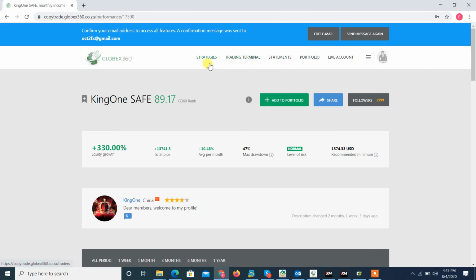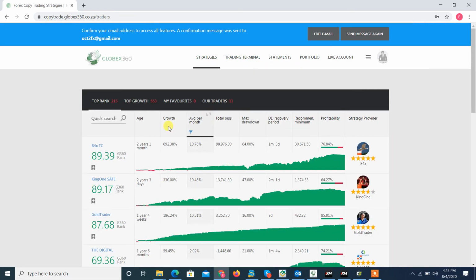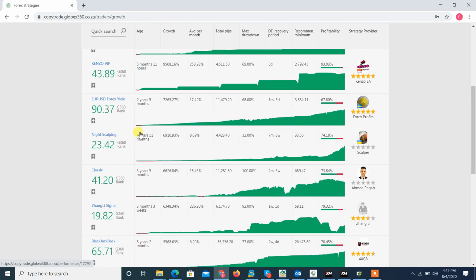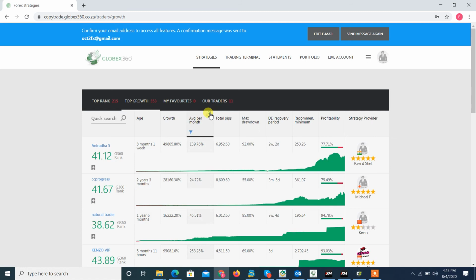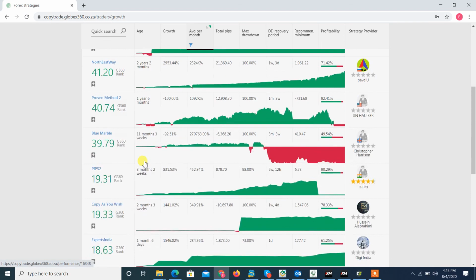So you can maybe even find 3 traders that you'll be comfortable with copying. You can find 2 guys on the top growth, right, that you're happy with, that you know don't make a lot of drawdown, but also make good returns monthly. Allocate 40% to one, 40% to another, and then come to the top growth tab. Look for a guy that you'd be happy with, somebody that makes a decent return a month. All right, scroll down. So let's just say Pips 2.